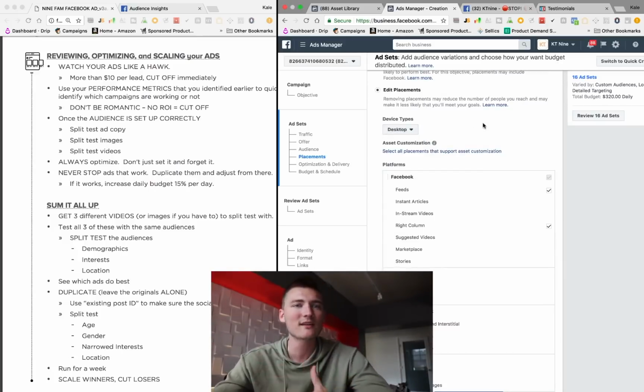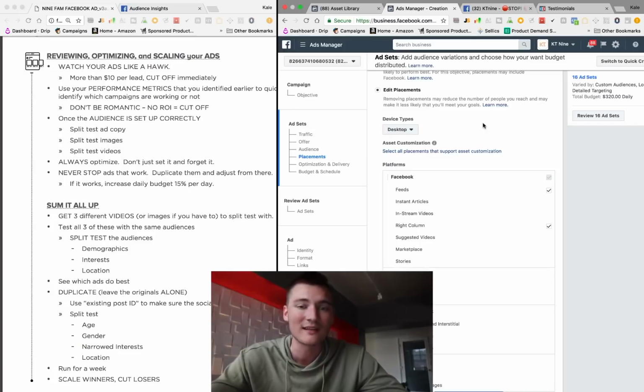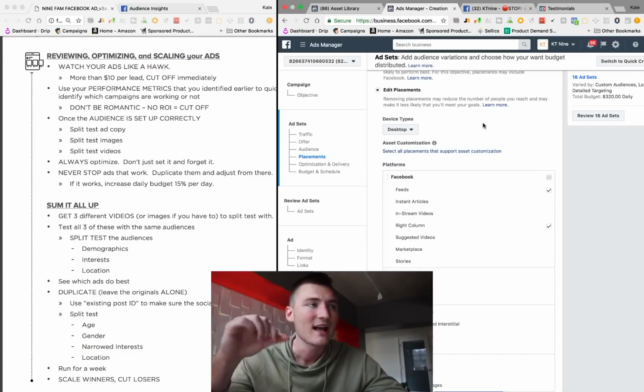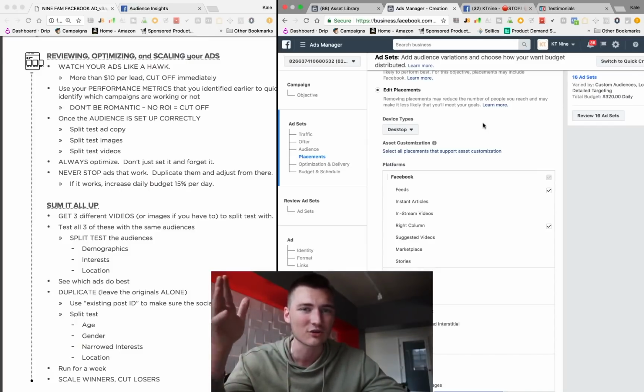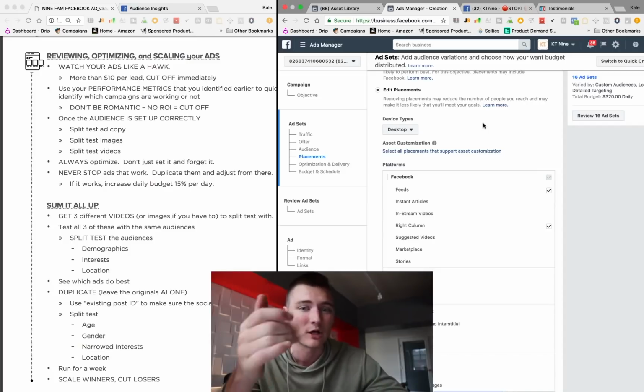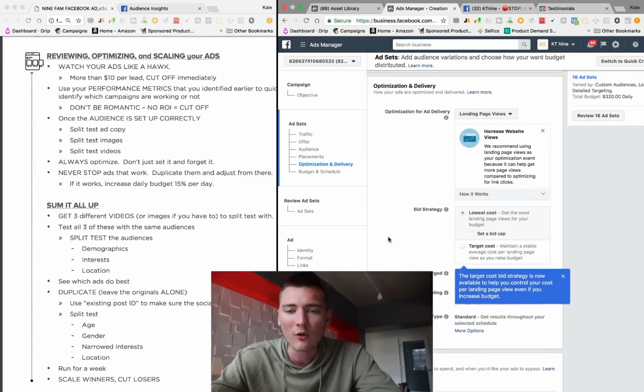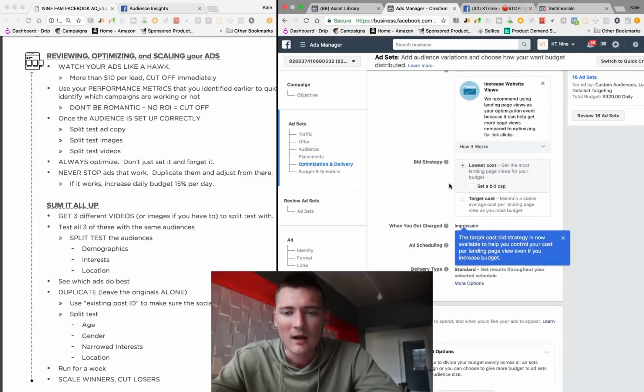Break it down. People on desktop are statistically a lot more significant to buy stuff from you, especially if you're selling digital products, especially if you're selling something that requires you to go through more screens. The more screens that you go through to check out, the less likely someone is to buy it on mobile. It's a simple fact. That's why amazing brands like Amazon and Google and all these brands that you check out online have apps, right? Apps make it easier. They don't have to go through 60,000 screens, but most of your websites, you probably don't have an app, right? So send them to desktop, save money. Don't waste half of your budget on mobile when you don't need to. So send them to desktop and go down here to landing pages.